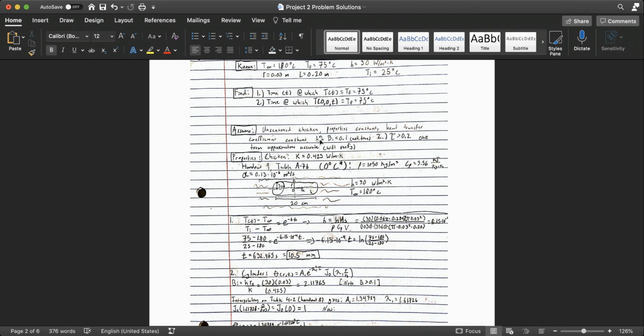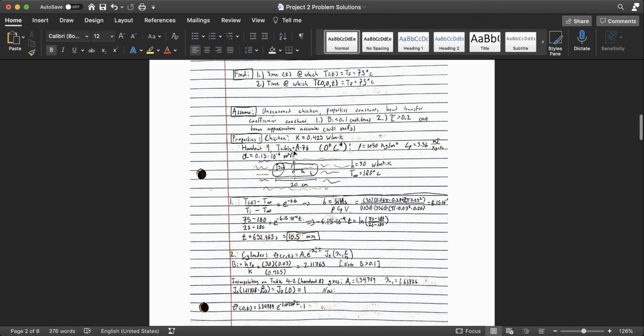The first problem, we're going to have to assume that the Biot number is less than 0.1, so that lumped analysis will apply. This is obviously not accurate, as we'll see, but we're just doing this problem for comparison purposes, so that's just fine. For the second problem, we have to assume that the Fourier number is greater than 0.2 so that the one-term approximations will apply. We're going to verify that assumption.